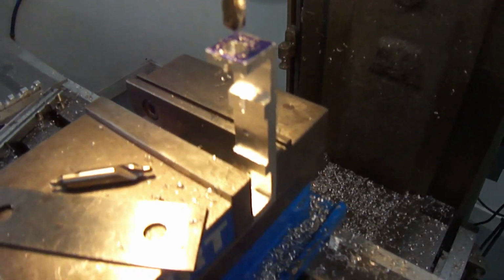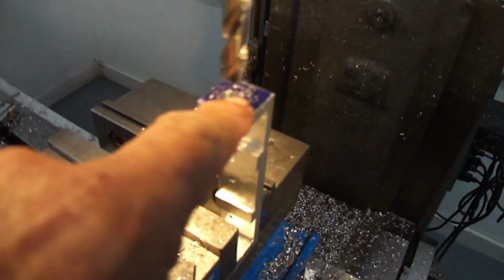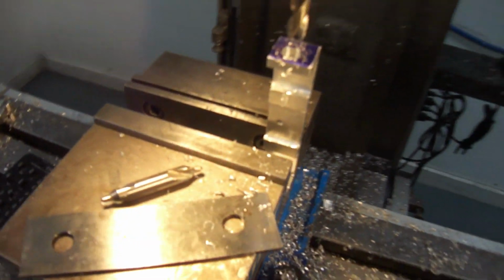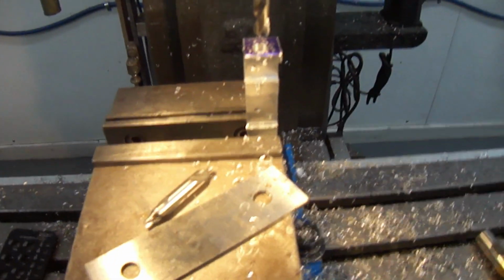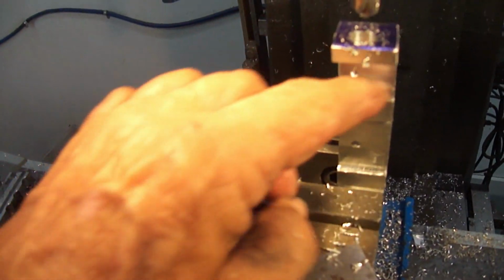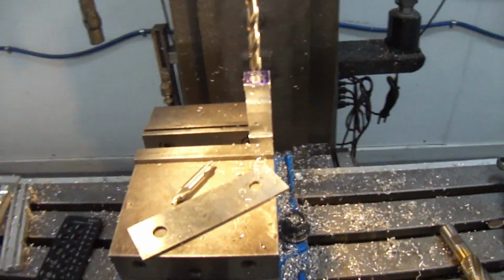Well, I was going to be smart on this. I got it all milled out. Now I was going to drill this hole all the way down and drill through the bottom. But, you see what it hit right there? Dummy. So I got to flip it over and drill it.